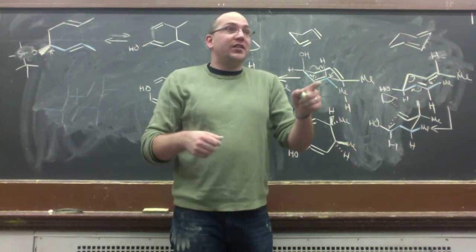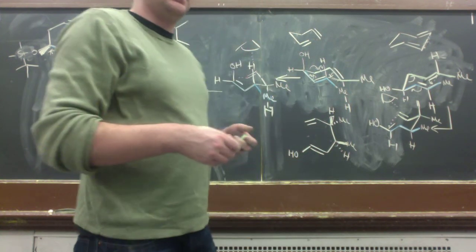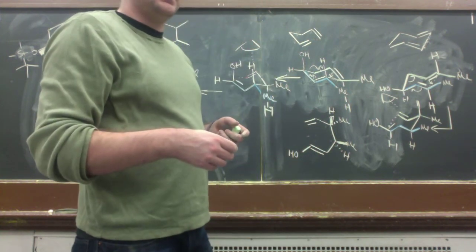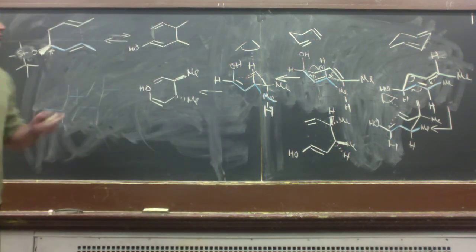Okay, one question, Vince, and then we've got to move on. My question is, can they still be enantiomers if one is dense and one is thick? Because the left one is thick, the right one is dense. Probably. Try it. Try it at home. And everybody else can try it at home too.